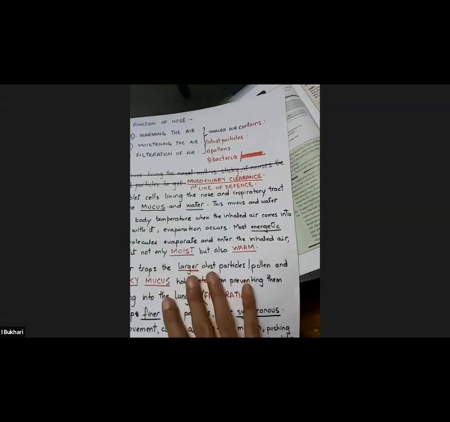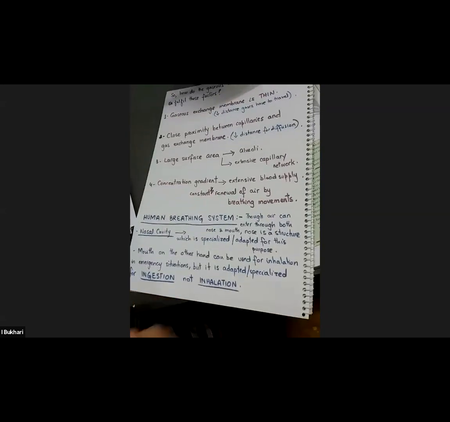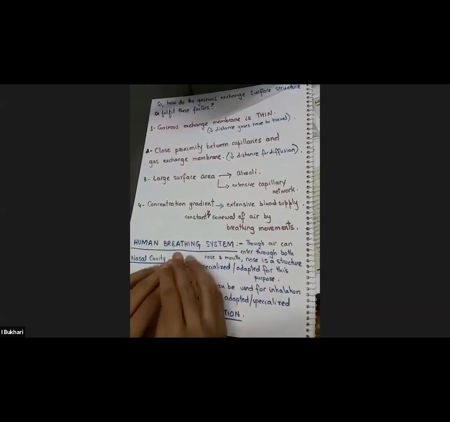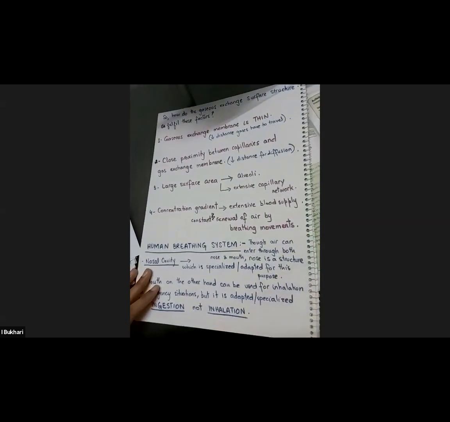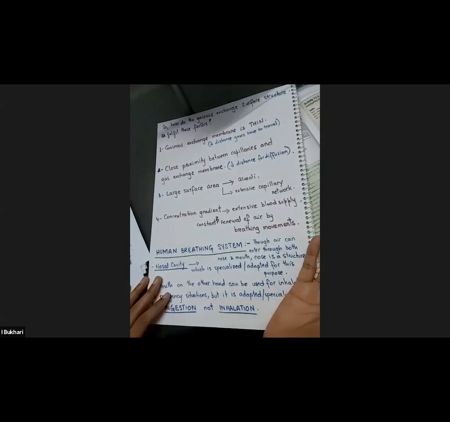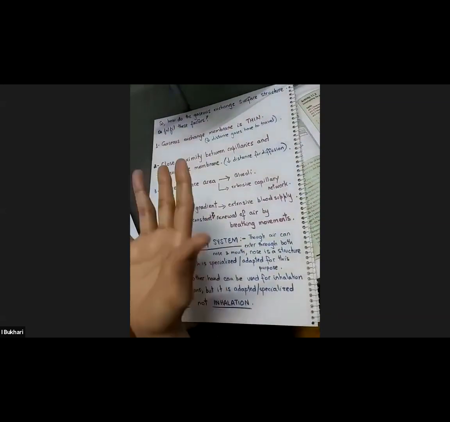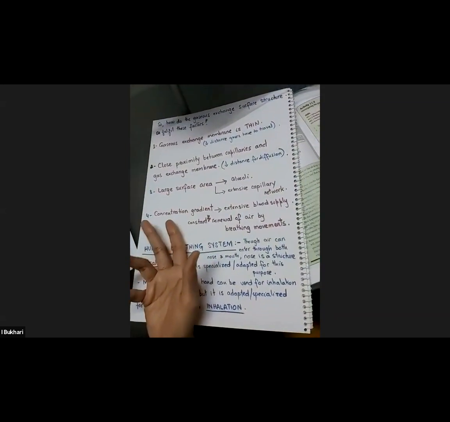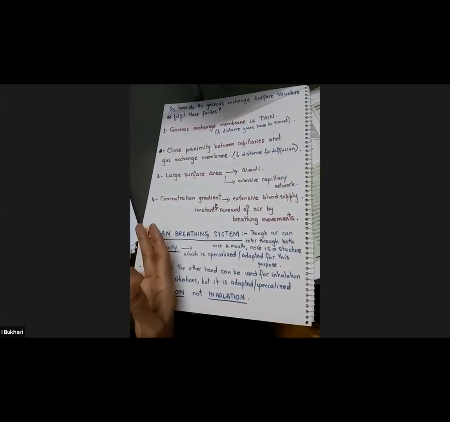Let's start with the respiratory system. What is now breathing? Remember at the beginning of my first class on this unit, I differentiated between respiration and breathing, right? And so breathing was the taking in of air, basically. Air is a mixture of gases, it has other gases as well, not just oxygen. So breathing is that movement of body which takes in the air inside it and then removes it or pushes it outside, back.